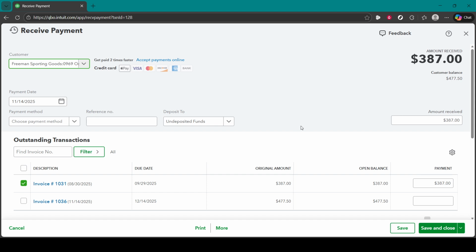A quick caution here. If the payment has already been included in a bank deposit or reconciled, changing it can affect matches in your bank feed and your reconciliation status. If you see a warning, read it carefully and proceed only if you're sure. When in doubt, note what you're changing so you'll have a clear record.